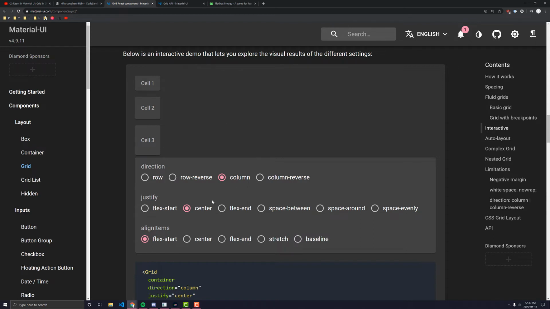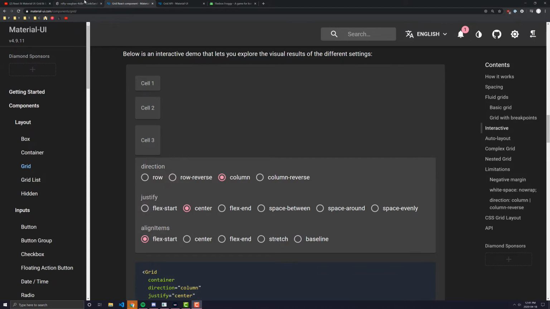And if I were to set align items to flex start, well, now this is controlling the x-axis. So this is what makes Flex sort of hard to understand for a lot of people, and it makes the Material UI grid system a bit hard to use when trying to center items, and a bit frustrating. Because as soon as you go from row to column, things seemingly switch up what they do. Justify starts working in the opposite manner, and so does align items.